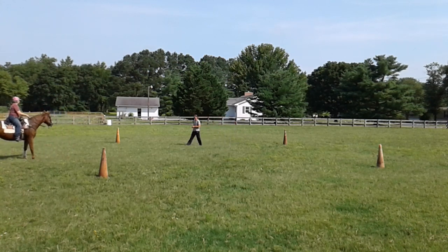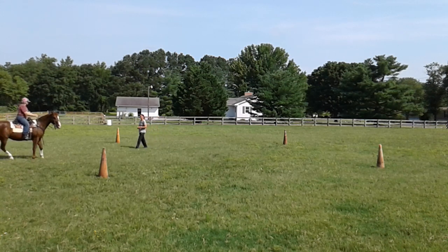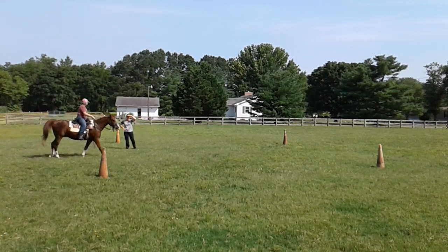Now, how fast we get them back up into the trot helps them understand that they weren't supposed to break. But if we change it up and do something totally different, he's not going to know he made a mistake.